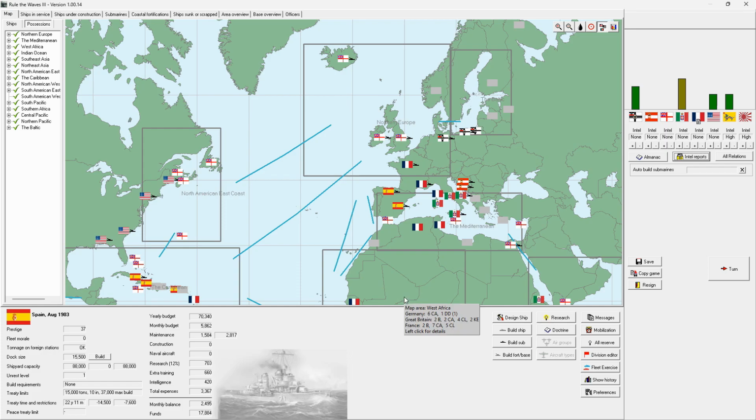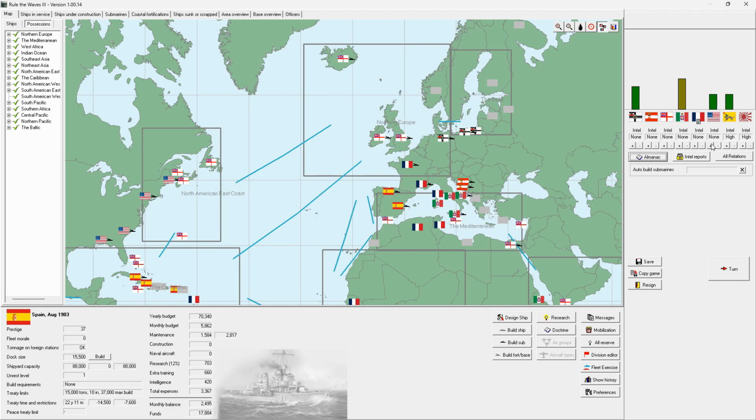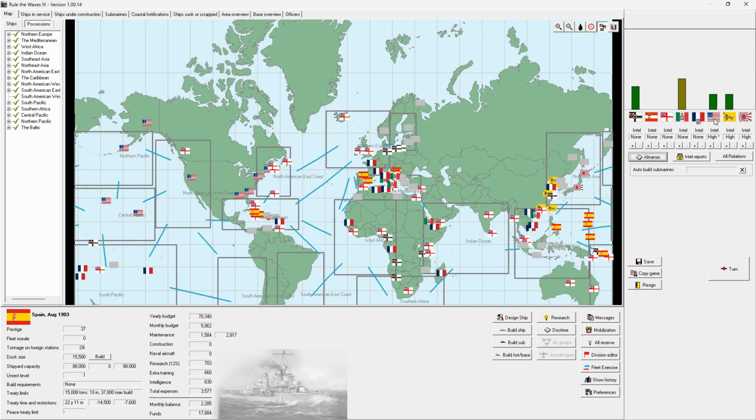I think it's cool. This is what changes things up a little bit. So, have a look at Almanac now. Everyone should be happily within their treaty limits. Yeah. Beautiful. Anyone else want to spy? I would like to spy on Britain, but I don't want to start a fight with them. Spy on the USA. They've got tech. So I want to spy on China to start a fight, and I want to spy on Japan to steal their tech. Sorry, USA to steal their tech, and Japan I'll have a fight with as well. I'm okay with that.